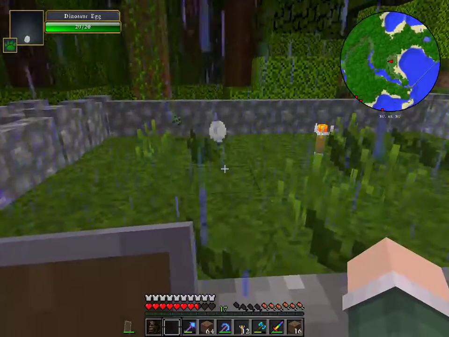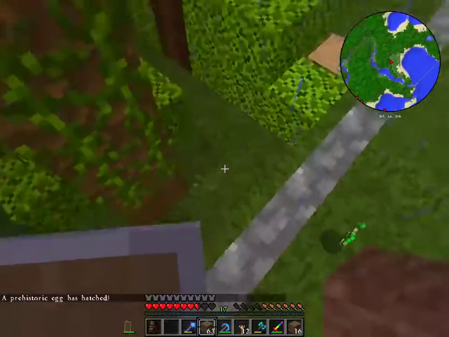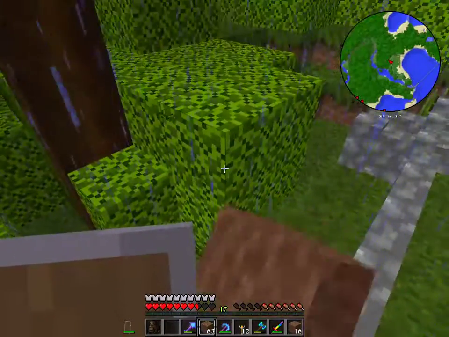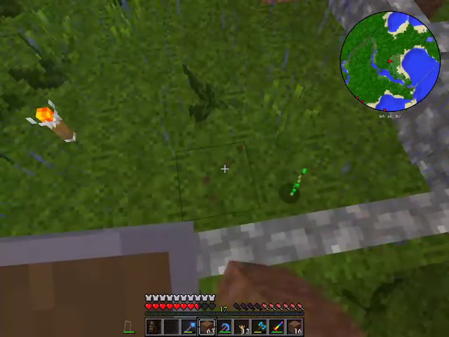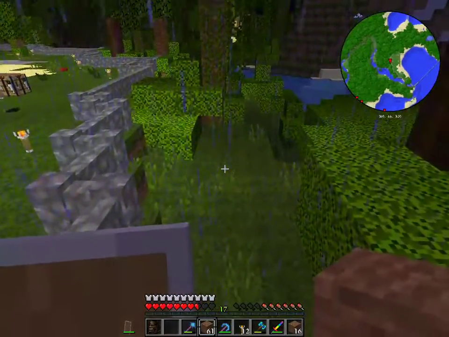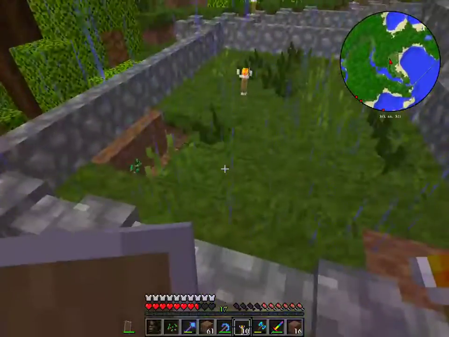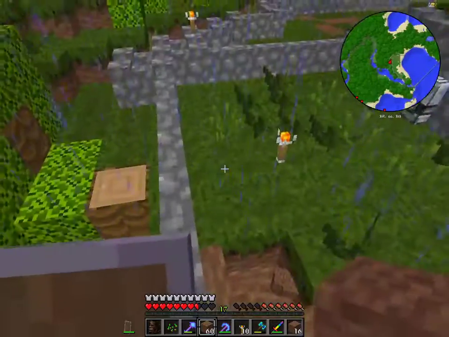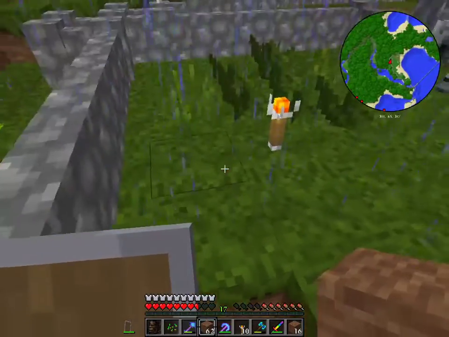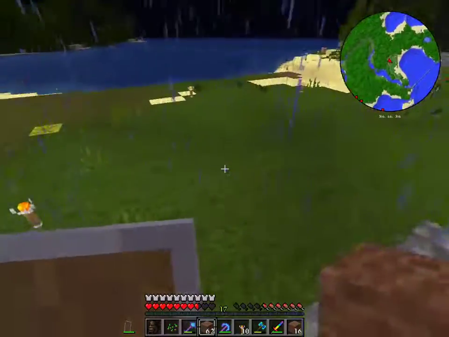Oh, it's hatching! It's hatching! Oh, let's see what. Oh no, spawned outside the wall, didn't it? You saw that, didn't you? Where's my triceratops? There's something in here. Don't know if it's just not loading. Let's see. There. We got around that.